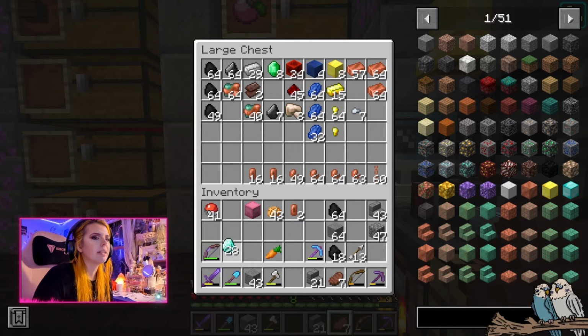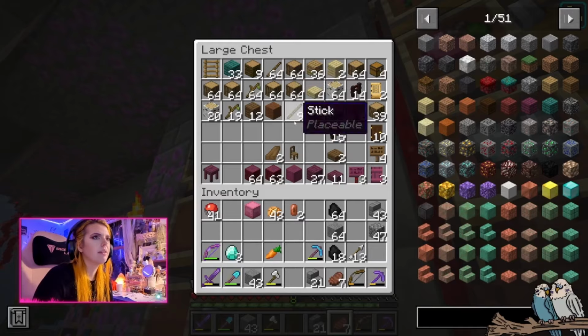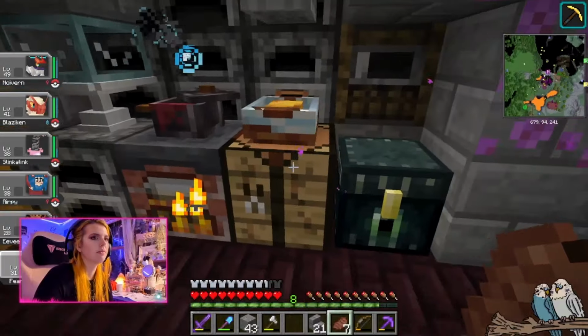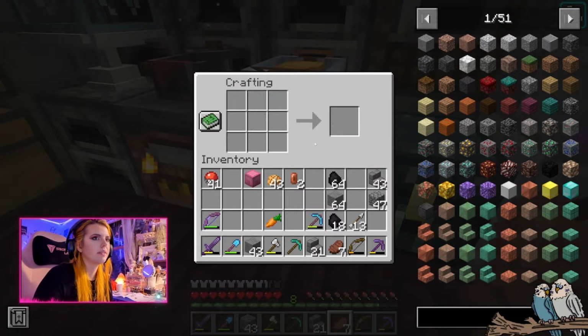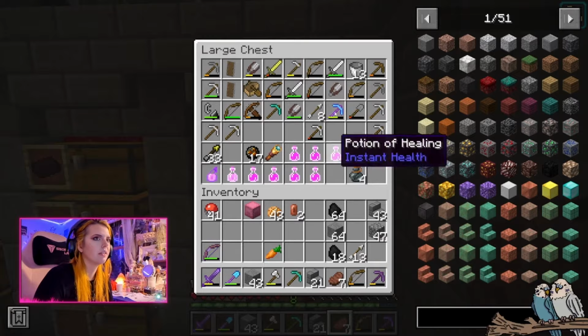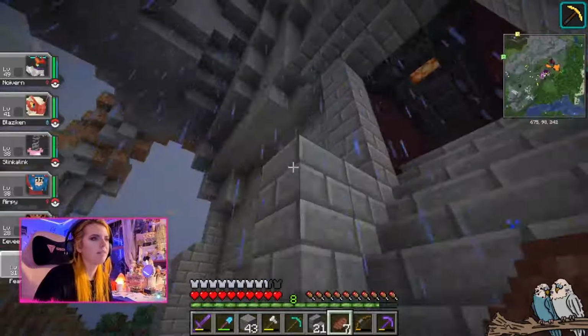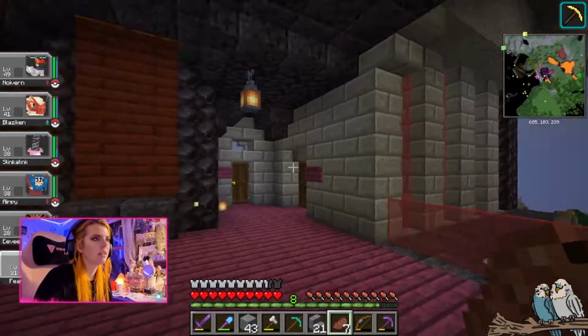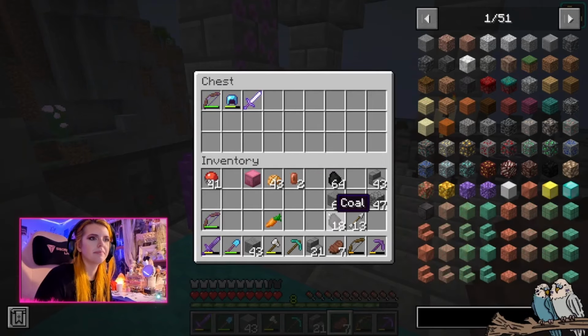I'm gonna make a diamond pickaxe, because my netherite one, the durability is not the best right now. And then we're gonna toss the silk touch one in here. Oh, there was another diamond pickaxe. Great. Okay, that's fine. That's just fine. Toss that up here.